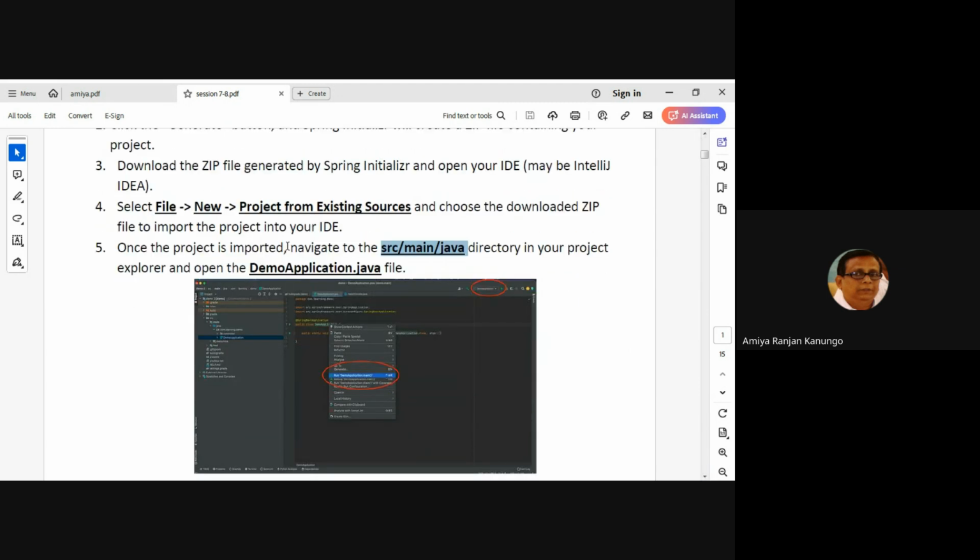Once the project is imported, navigate to this directory. We must go inside src/main/java so that we can open our project file, which is named DemoApplication.java.